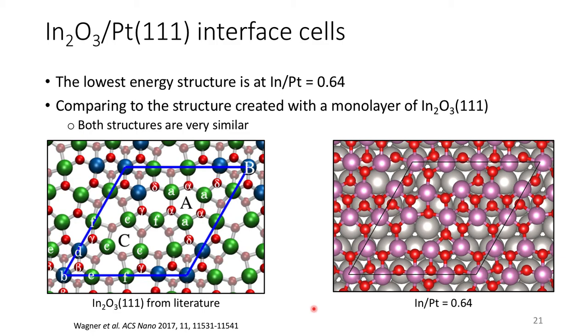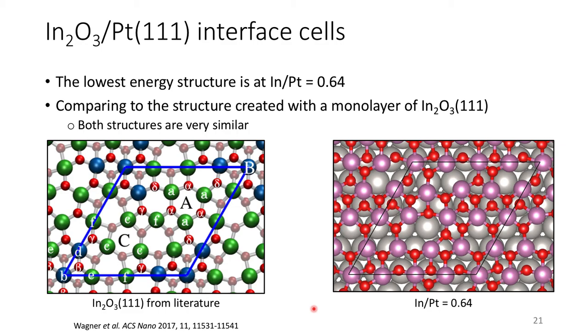Now, given the favorability of water dissociation on In2O3-111, as shown in the literature, we are also investigating various hydroxide surface compositions, which might be more prevalent than the indium oxide phases under electrochemical conditions. And I'm currently using the procedure just outlined to look at the surface stabilities of each of the bulk compounds that I showed earlier in this presentation. This work is ongoing, but it's important to get the structural details correct in order to give the best agreement between computation and experiment.